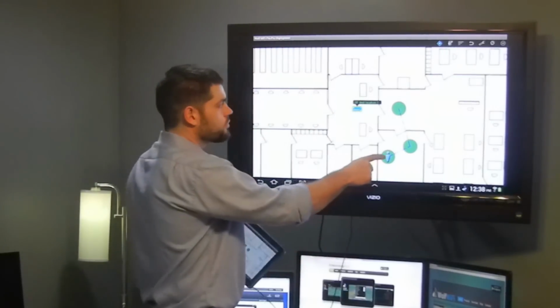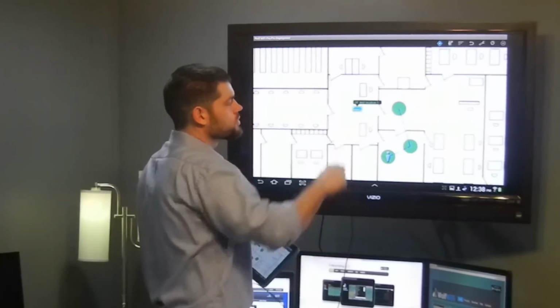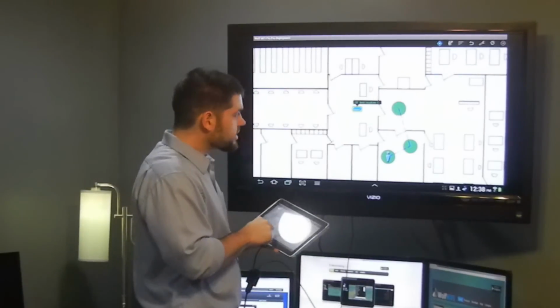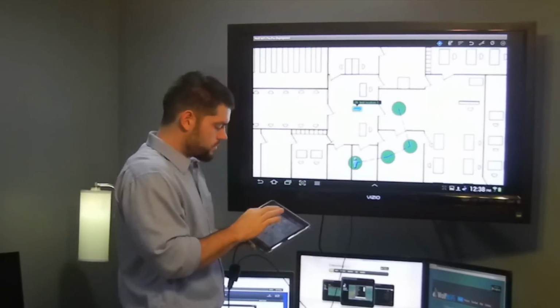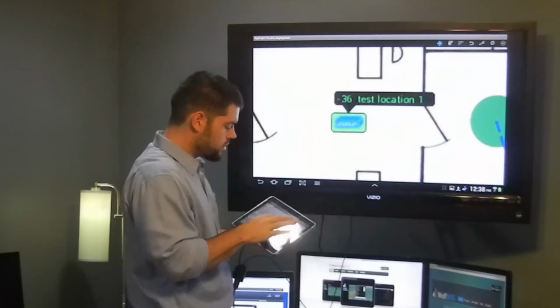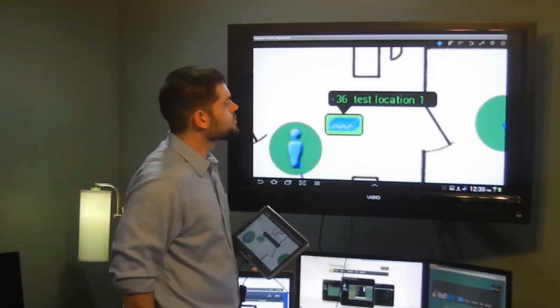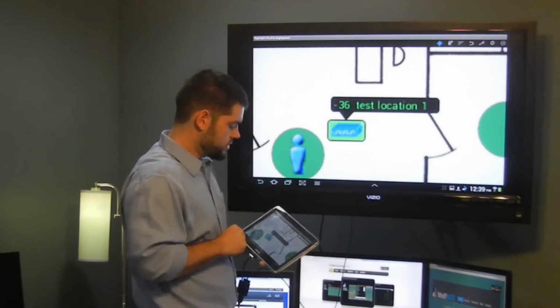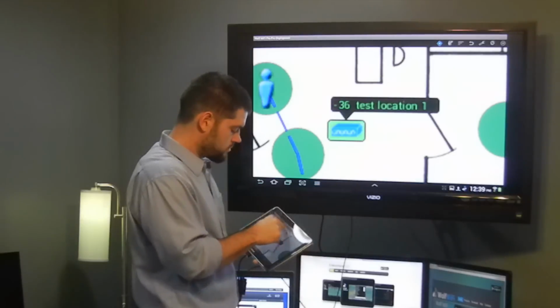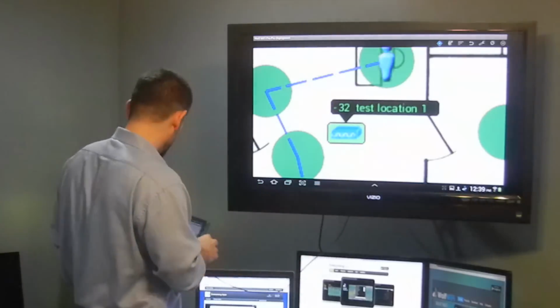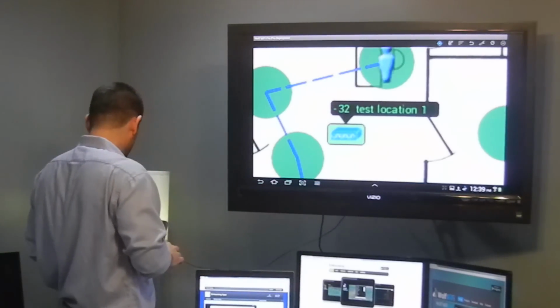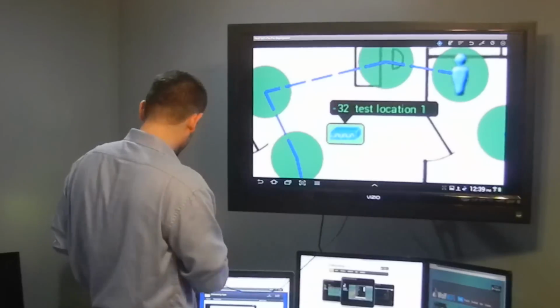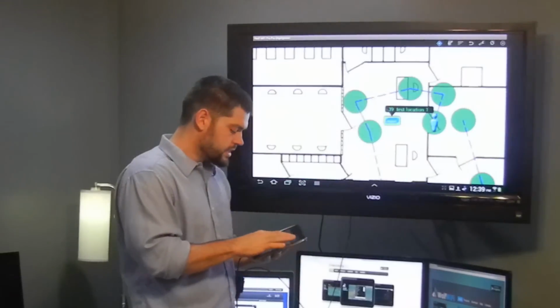As you take samples, you'll notice that we have dynamic labels now over the icons. So every time I take a sample, I don't know if you can see that very well. Every time I take a sample, it'll update the signal strength if it changes. I'm so close to this thing, it's not changing much. Bear with me a little bit. So you get the idea on that.